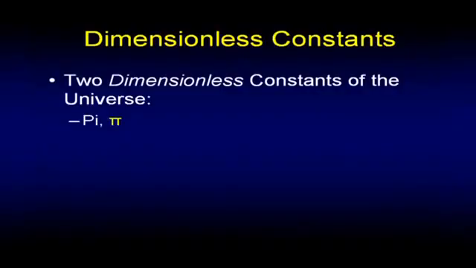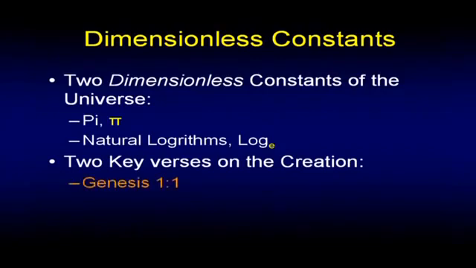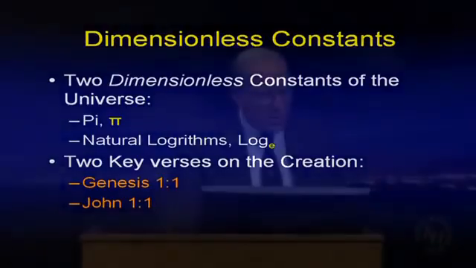The other one you may not have run into unless you've been in very advanced math, and that's a thing called e, the base of what they call natural logarithms. And there are two key verses in the Bible about creation: Genesis 1:1, of course, and the equivalent in the New Testament, John 1:1. They both announce the creation. It's interesting if we examine those two verses very, very carefully.